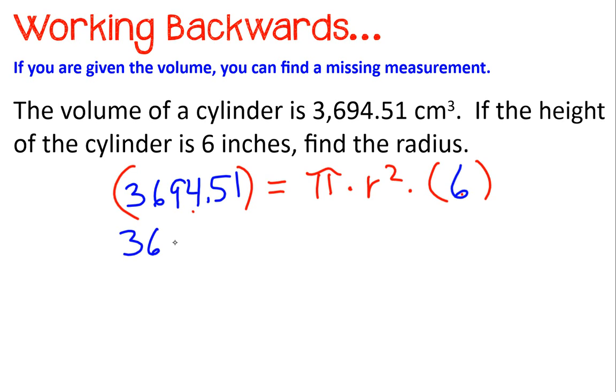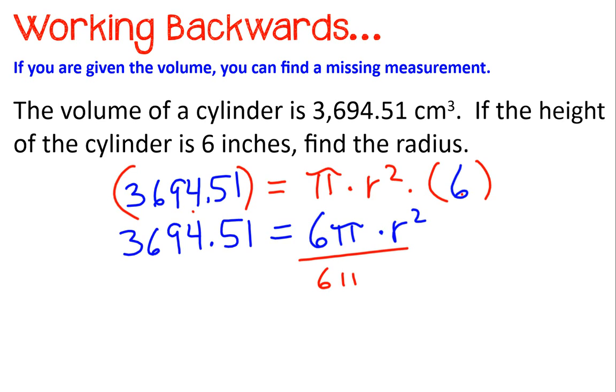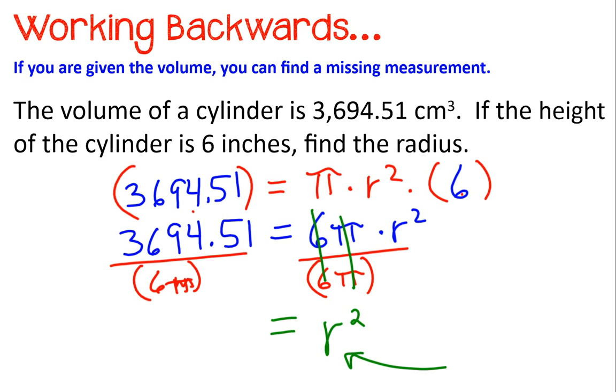then when I rewrite this, you'll notice that my variable, 6 and pi, they're being multiplied by a number squared. So even if I were to divide by 6 pi, which traditionally allowed me to complete the problem, because these canceled out, you'll notice that my r is still not alone. It actually has a power here, and that is not r, that is r squared. And if we want to know what r is, then this will not be the final answer.